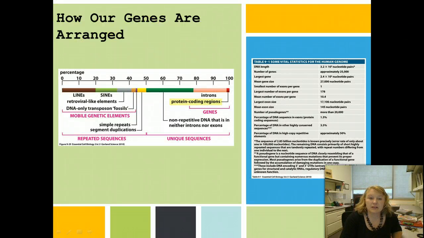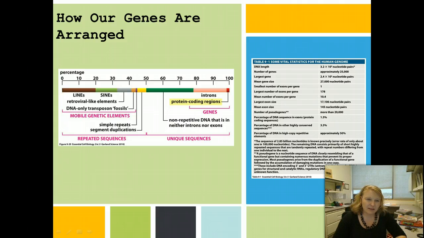So how are our genes arranged? As we talked about before, our genome has a sequence. We have about 5% that's highly conserved across all mammals. That means that there's a bunch that's going to be related across everything else. And a lot of this has to do with some of the sequences we've talked about, the regulatory genes, some of the mobile genetic elements, things like that. But we still don't know a whole lot about it.